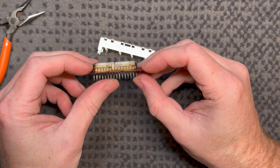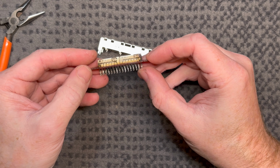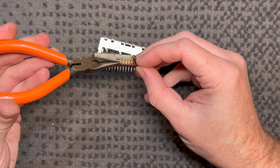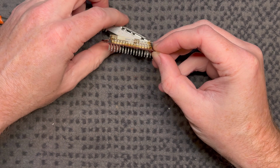I'm assuming these are silver plated because that looks like tarnishing from silver. Oh, and it's sort of rubbing off as well. That's interesting. These are keyed also, so you can screw this up by the looks of it. If you are not careful, these need to go back in the same way.